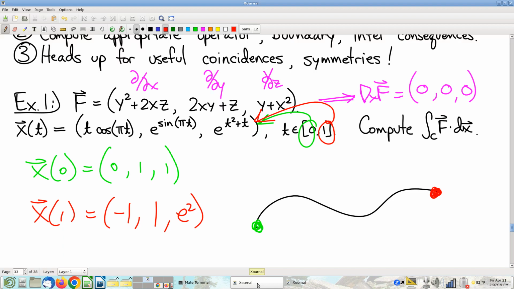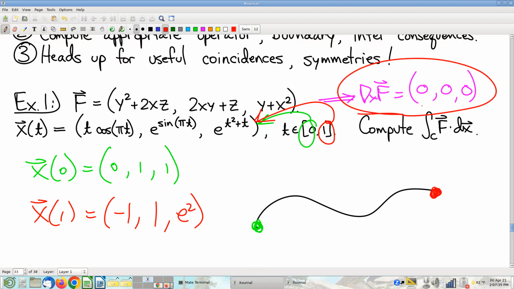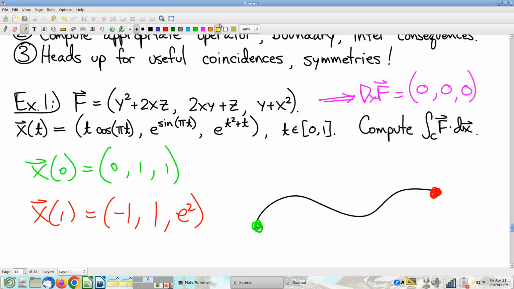What am I left with? Fundamental theorem of line integrals, basically the only remaining tool. I guess you could use path independence, but fundamental theorem of line integrals is going to be great here. So all you got to do is take this vector field. We know curl is 0. That means finding the anti-gradient. It's just a matter of taking a few anti-partials, playing the game, making it fit. Plug in x of 1, plug in x of 0, subtract, right? Fundamental theorem of line integrals is a snap. How are we doing?